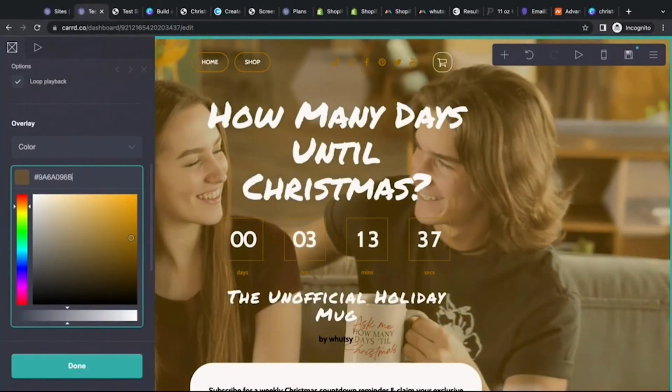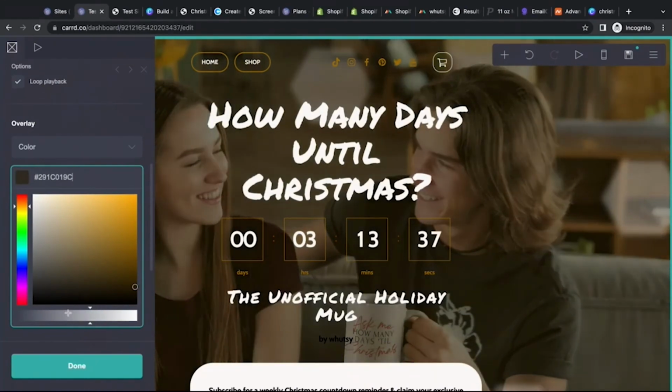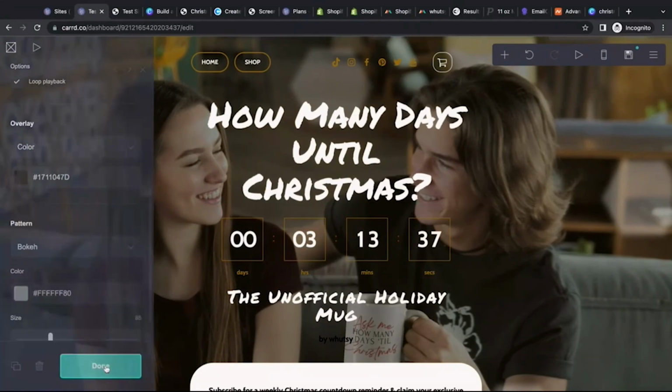So I can increase this, and I can see it's kind of a golden color, but I can bring it to a gray or even a dark to darken it like that, or like a dark gold, something like that. And I can play around with the opacity to get what I'm looking for, so that the text pops a little better.